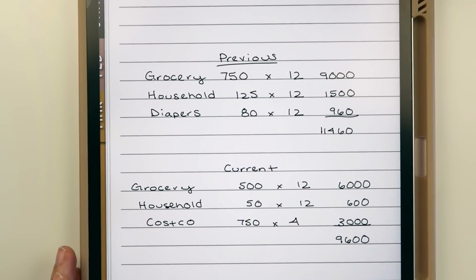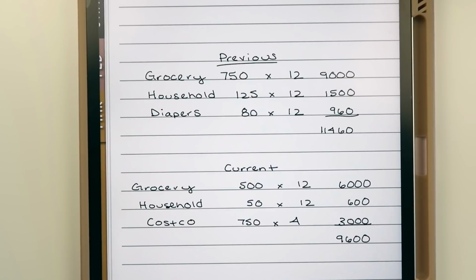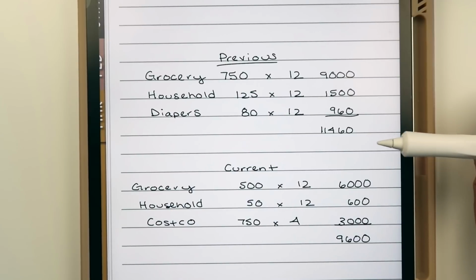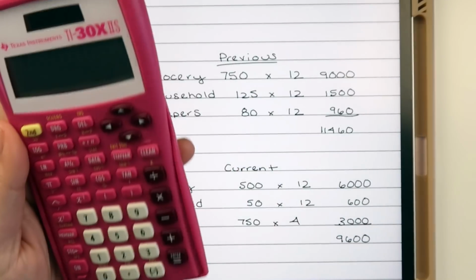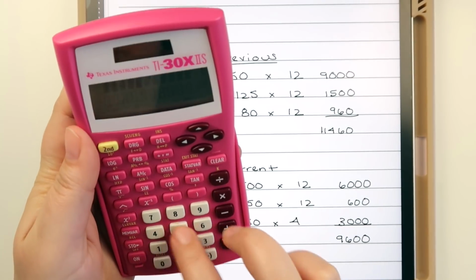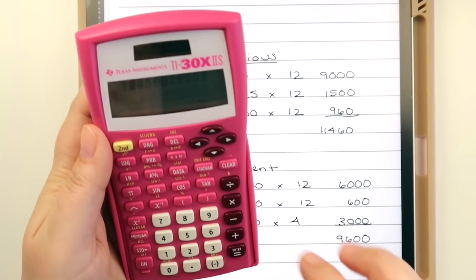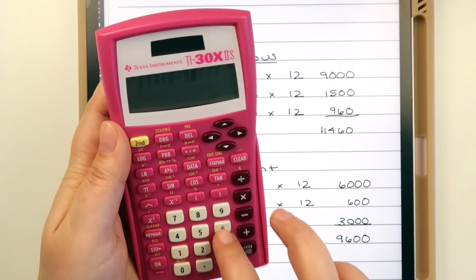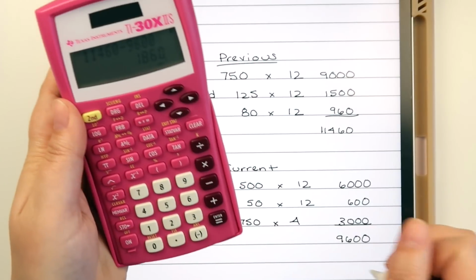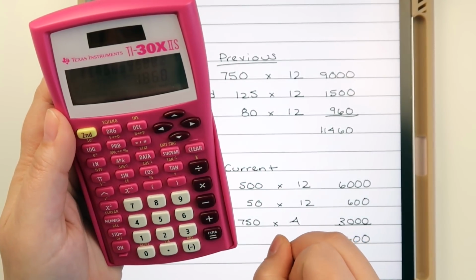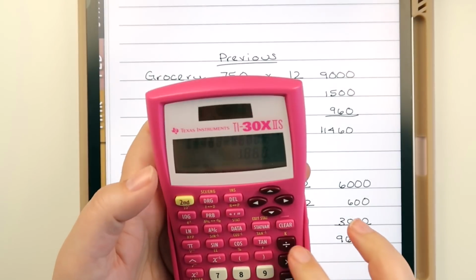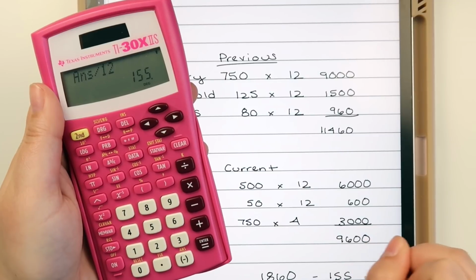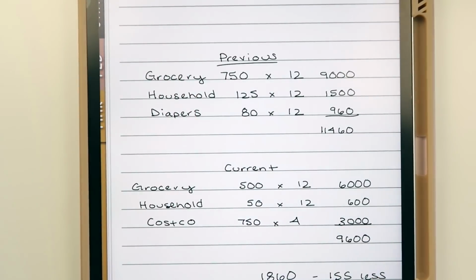So that's $9,600. You guys have seen us struggle in the past with groceries, right? So it might be a little confusing, like why are we so drastic? Because what difference is that? So it's $11,460 minus $9,600. So it's a $1,860 difference, which if you divide that by 12, that's $155 less per month.